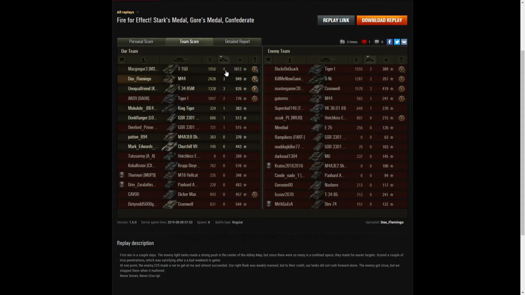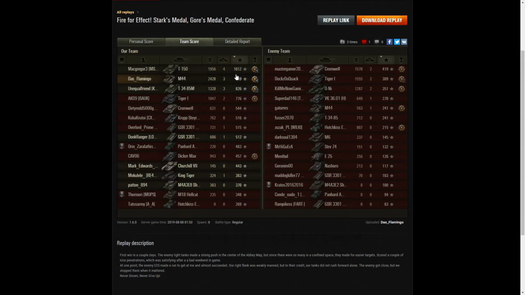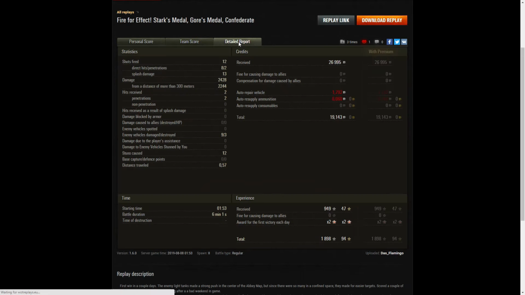When it came to kills, it was the T150. He got 4 kills, Das Flamingo got 3, so did the T3485M. And when it came to base XP, it was the T150 again with 1,012 base experience points, 949 for Das Flamingo and 826 for that T3485M.